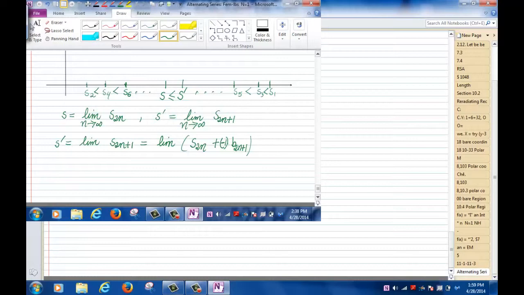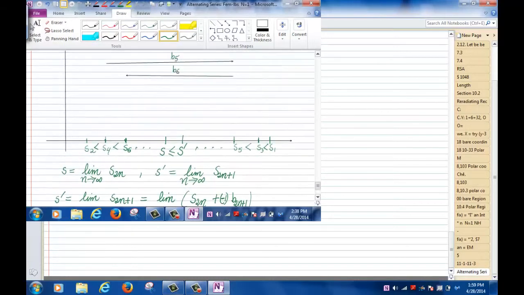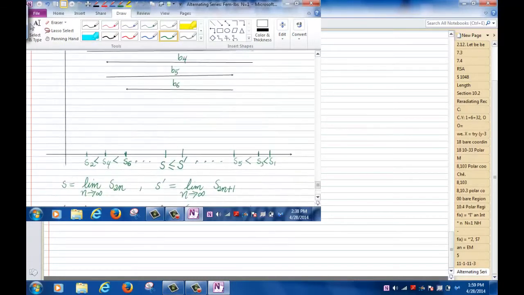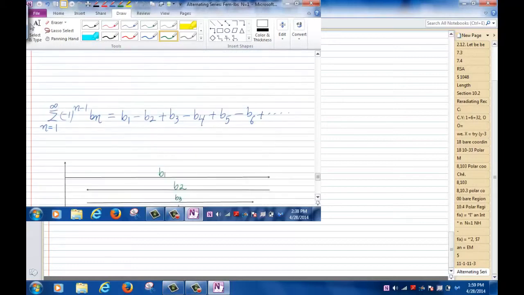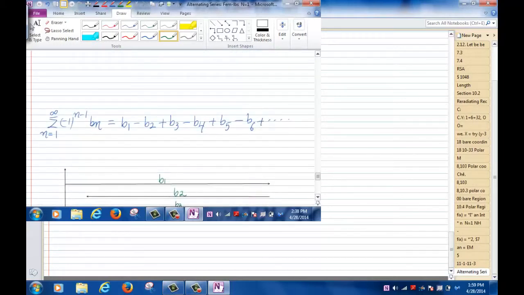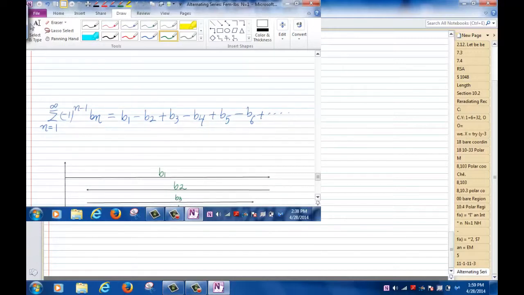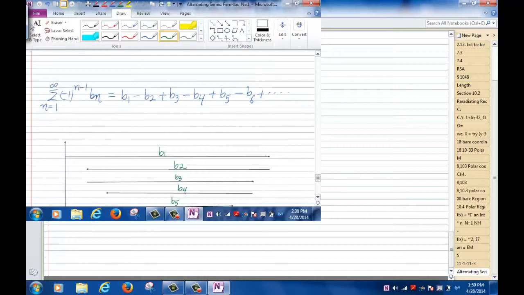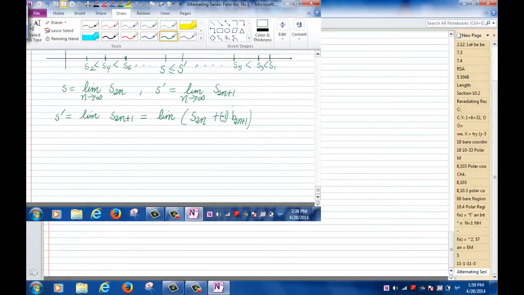We took our series this way, right? Negative 1 to the n minus 1, times b_n. So whatever the index for b is, the exponent on negative 1 is 1 less, right? Everybody's okay with that? So the exponent here would be 1 less. Are we okay with that? You guys see that or not? So that's this positive one, right?